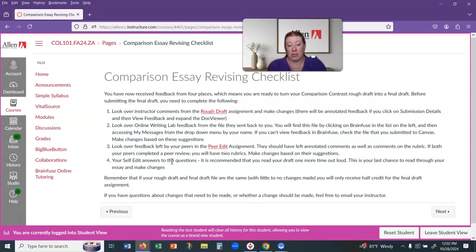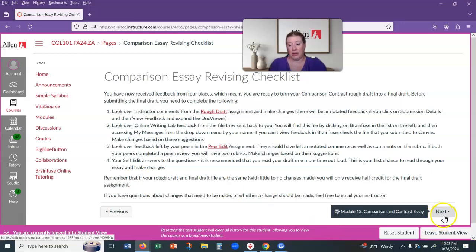And then, of course, you have your own self-edit that you can look over, and then make sure that you look over your draft one more time. I don't care if some students use tools like Grammarly, and that's fine. Keep in mind that you should not accept changes that reword your sentences unless it fixes an obvious grammar error. Otherwise, they need to be your sentences. The more changes you accept that reorder or reword your writing, the more likely it is you'll be flagged for AI, because at that point your text is going to be auto-generated. So you don't want that to happen.